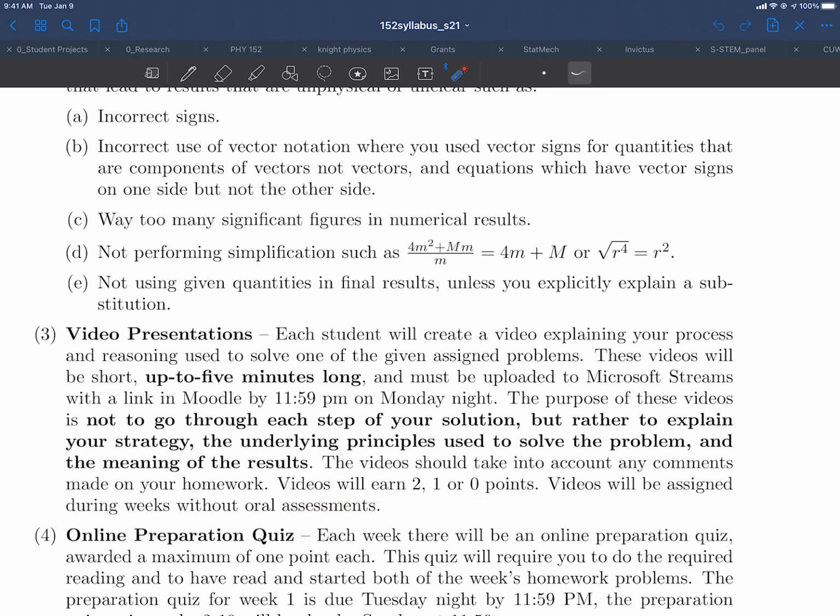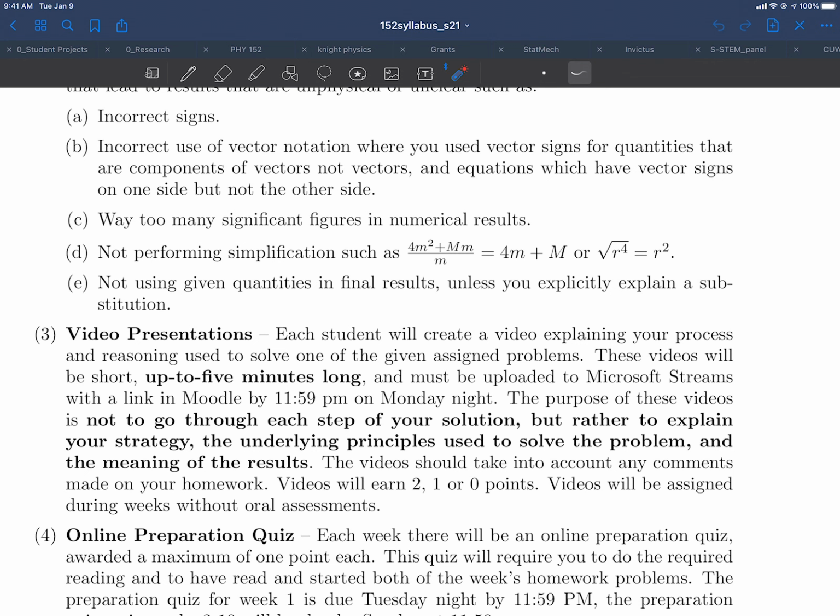We also want to be clear. If you get your homework turned back to you and it says you made a mistake, and then you make a video and you do not correct that mistake, that will count against you. You have to be reading the comments in your homework. If you don't understand the comments, and sometimes that's the case, we might write something we think is clear, but it's kind of vague, ask.